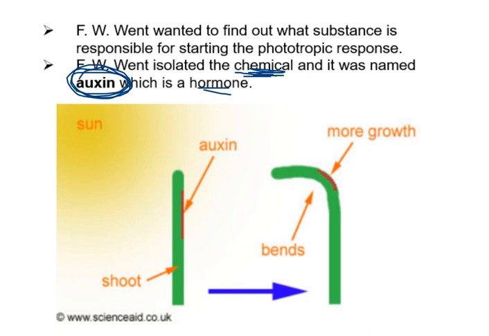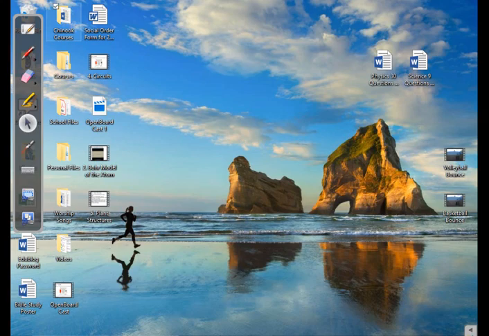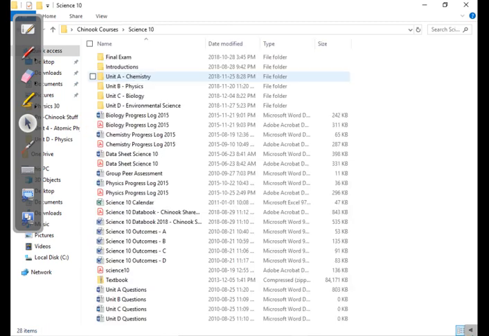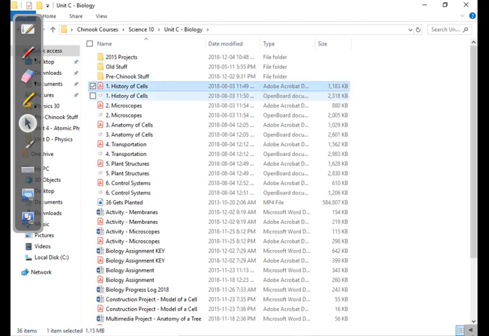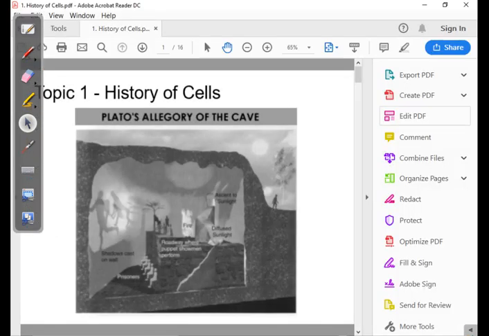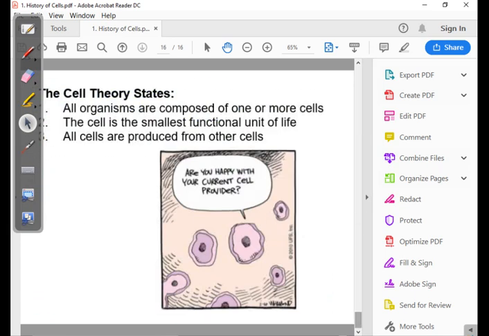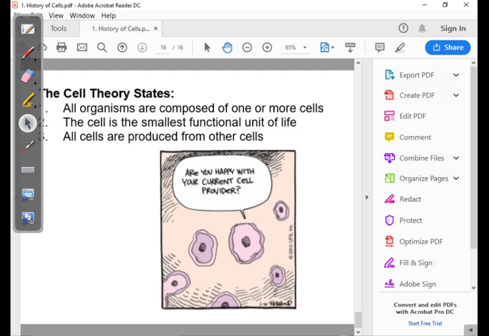Cells come from other cells. Cell is the basic building block of life. And for some reason, I'm blanking on the 3rd one, which is really bad that I've already forgotten it. So anyways, there's 3 parts to the cell theory. Cells make other cells. Cells are the basic building block of life. Shoot, what's the other part of the cell theory? Well, I should find it, because if I can't remember it, I should look it up for you real quick. What's the 3rd part of the cell theory? Oh, is it all organisms are made of cells? There it is. All organisms are made of cells. Who said that? Good for you. Good job. Because I forgot it.